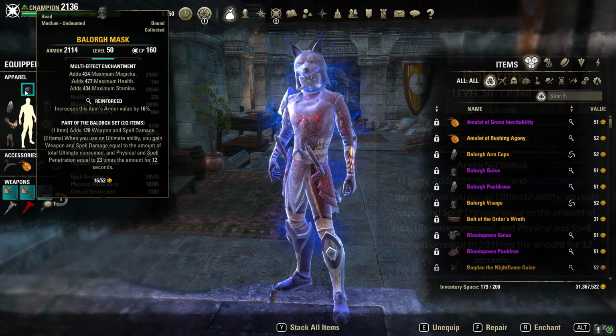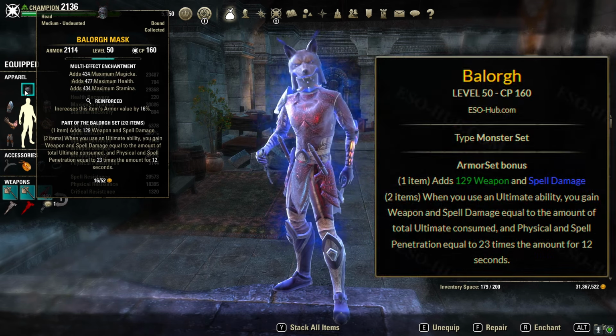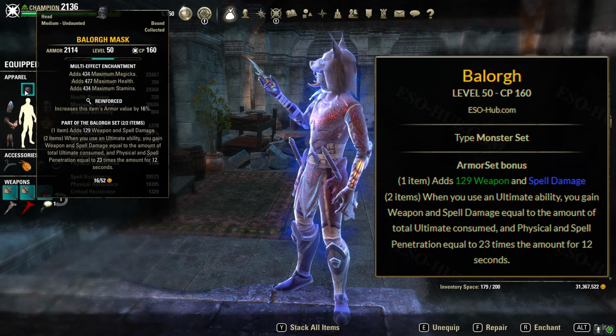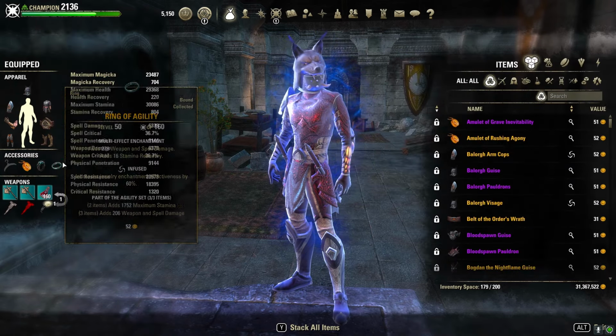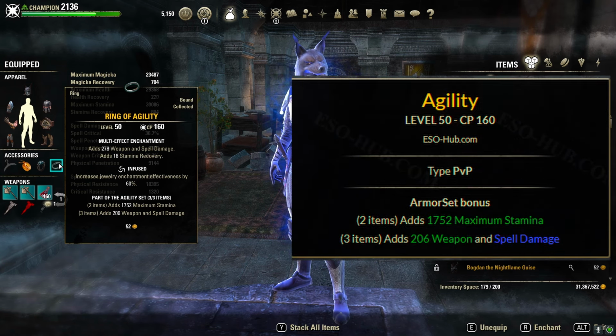The monster set is Belloc, which is very good at giving you that burst required, especially when you build your ultimate up to 500. That will give you 500 spell damage as well as 500 times 23 spell penetration. The 3-piece set that I will be using is actually the agility set. So this one basically just enhances the stamina as well as adds on to the weapon and spell damage.